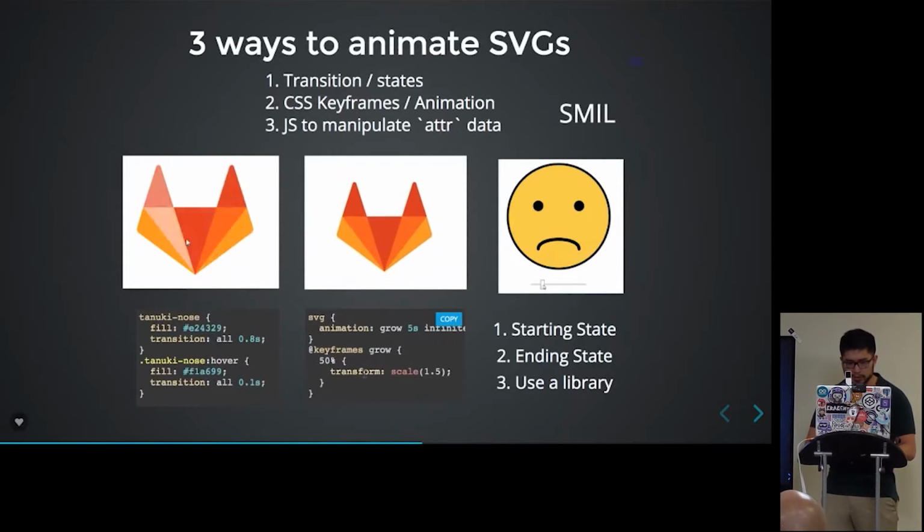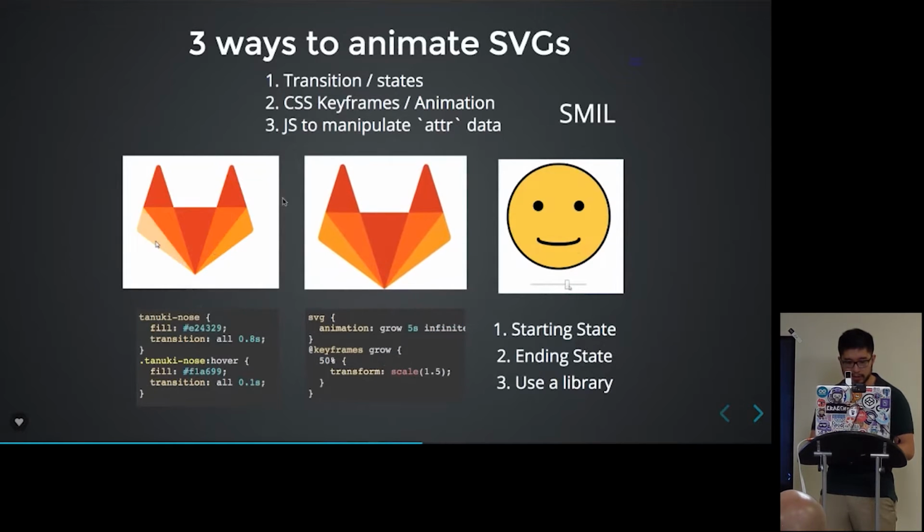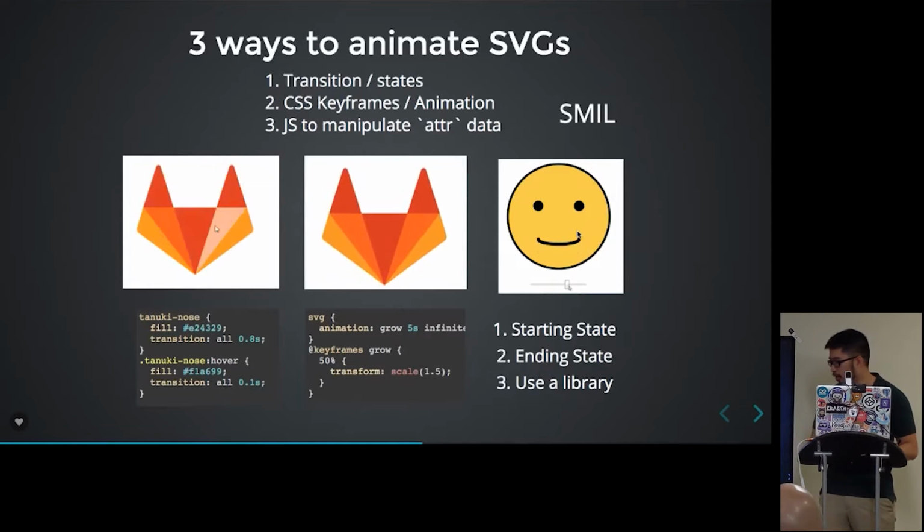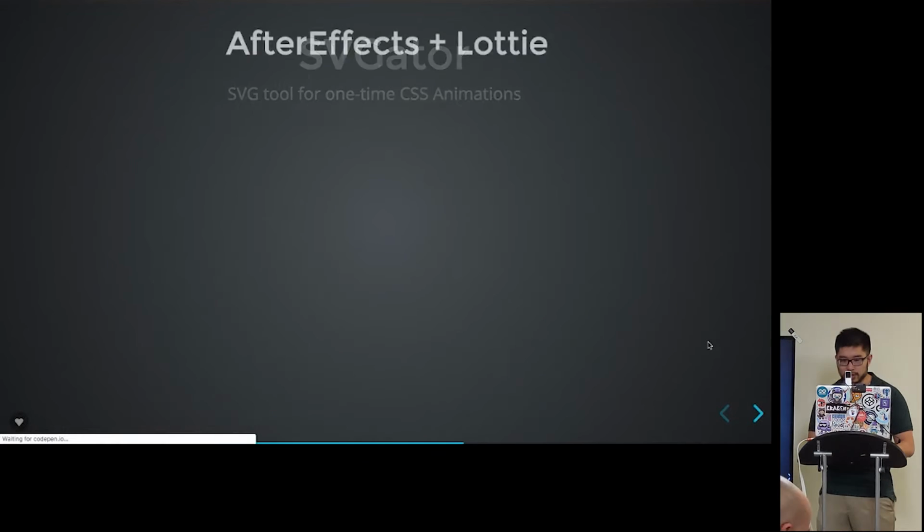Actually, no, that was a keyframe behind the scenes. You could use a hover effect instead, which honestly is limited in some aspects. Or you could use JavaScript. So JavaScript, keyframes, or CSS hover states.